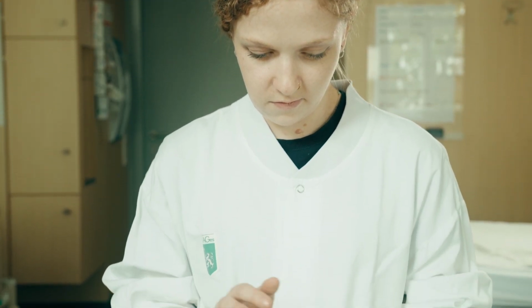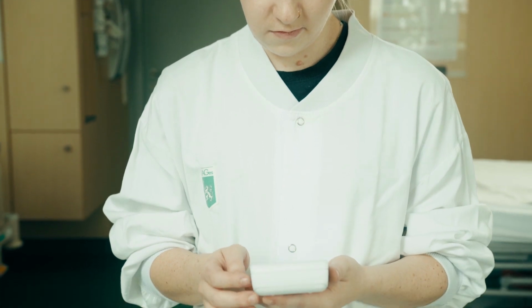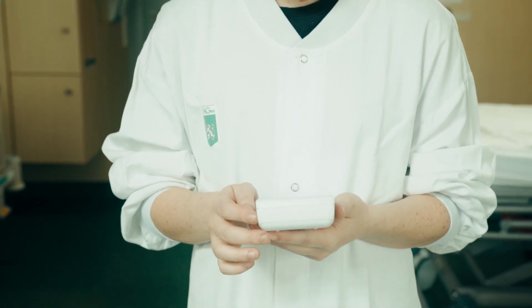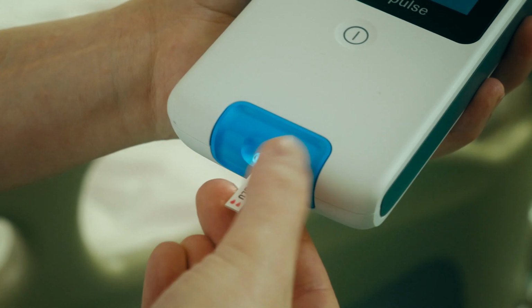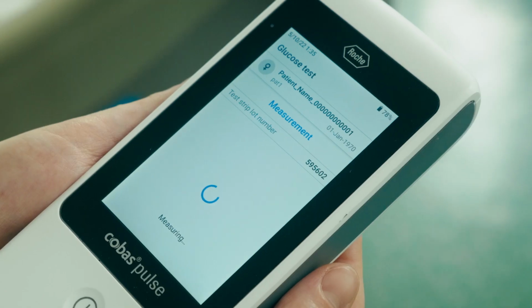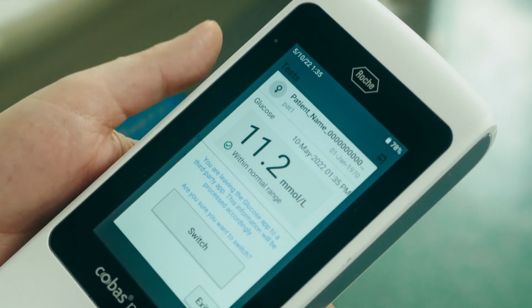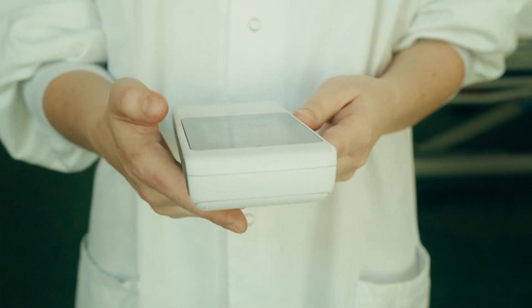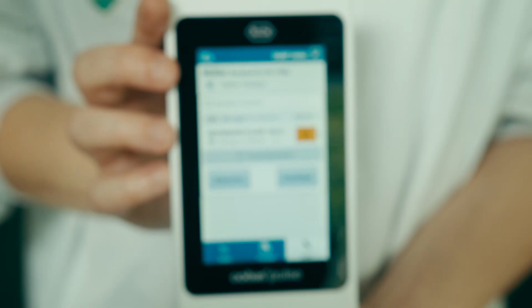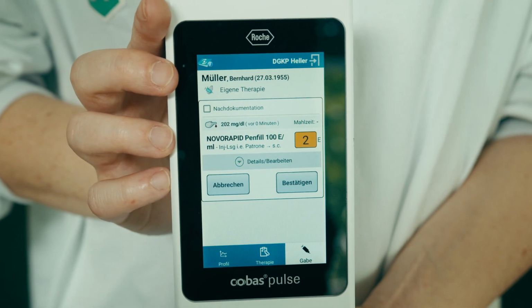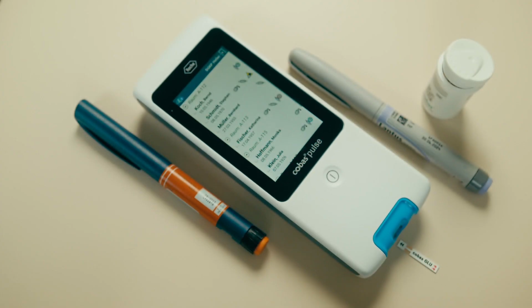In addition, GlucoTab can also be operated as an app on Cobas Pulse, a new point-of-care blood glucose meter from Roche. Immediately after the blood glucose measurement with the device, the GlucoTab app suggests the dose for administration and supports all further activities of the nursing staff. Thus, only a single handy device is required for blood glucose measurement, dose suggestion and documentation.